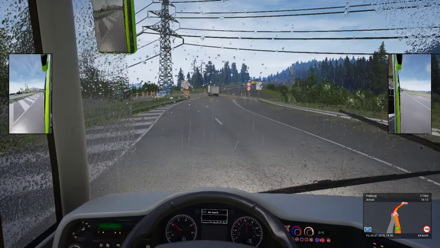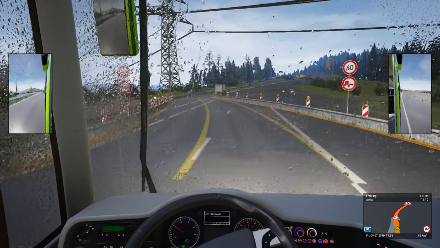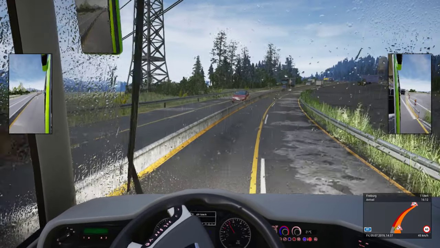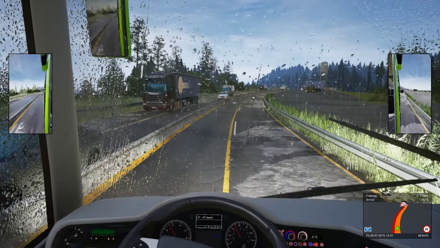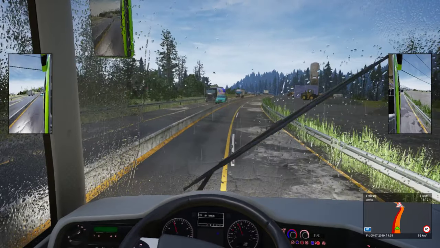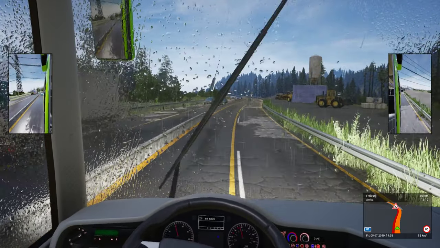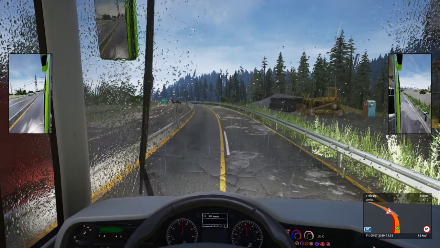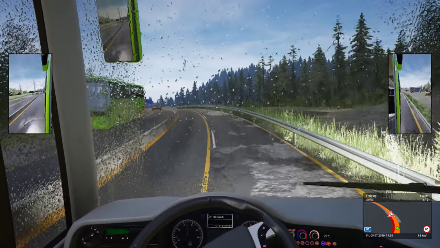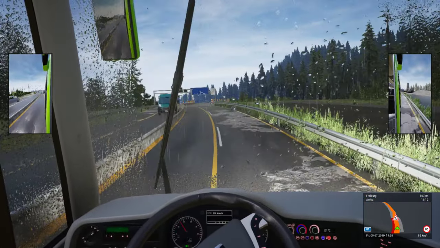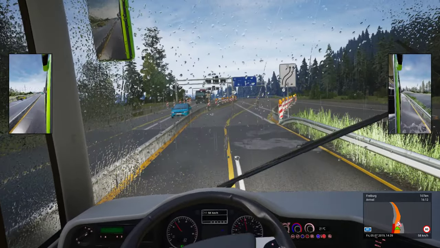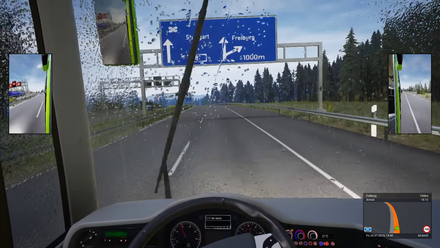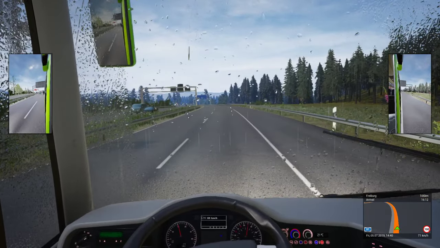Well guys, I'm going to get into the right hand lane and I'm going to try and stay there. I will try and travel as near 60 kilometres an hour as I can. The limit appears to be 80. Oh, alright, well, I've got it for 80 then. I was expecting 60 in roadworks, but it says 80. Right, that's got out of those roadworks without any major incident anyway. Now looks like we've got to turn off towards Freiburg.